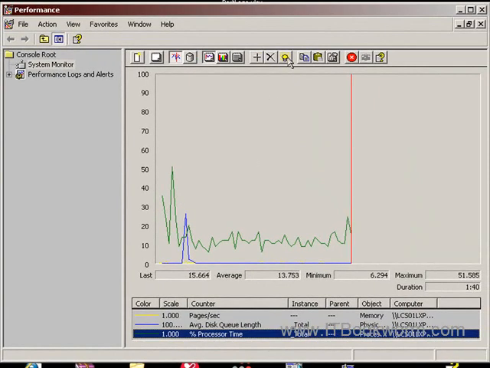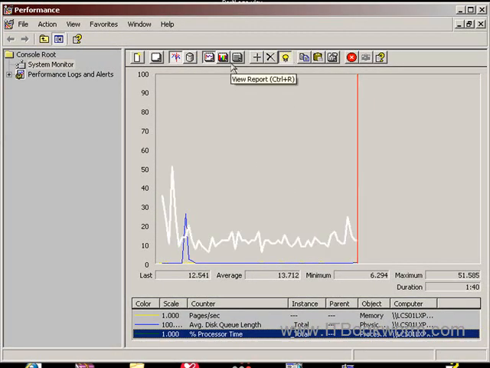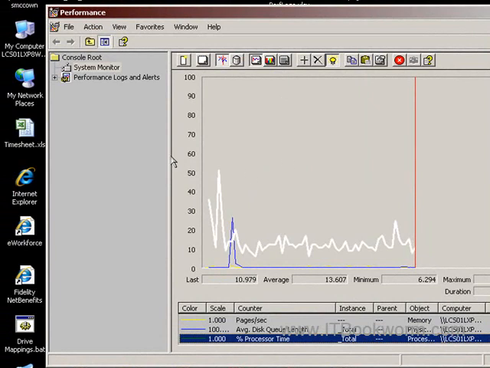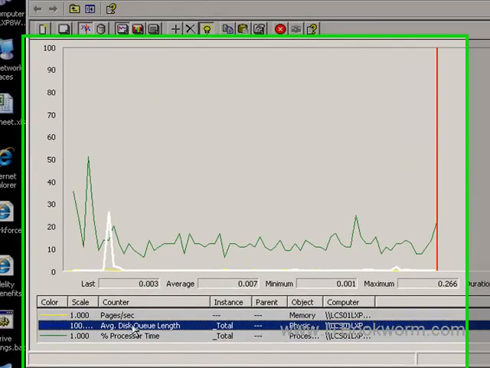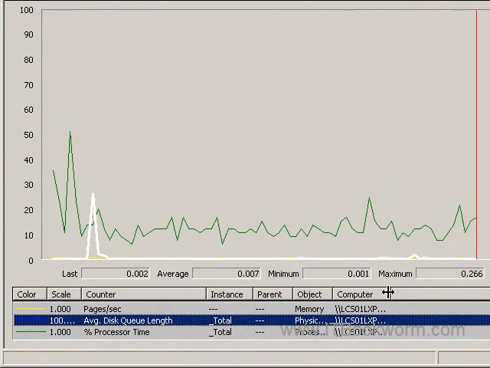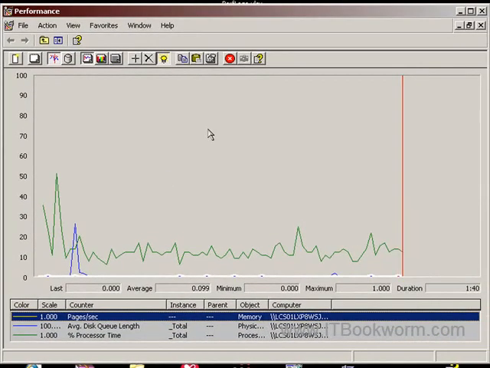You can highlight this and see which one you're looking at, if you've got 4,000 of these things in here. This right here tells you what your current CPU utilization is. That's pretty simple, right? This one tells you what your average disk queue is. You can see I'm pretty low right now. And this tells you how many pages per second.